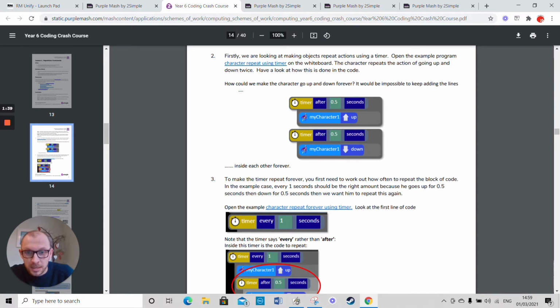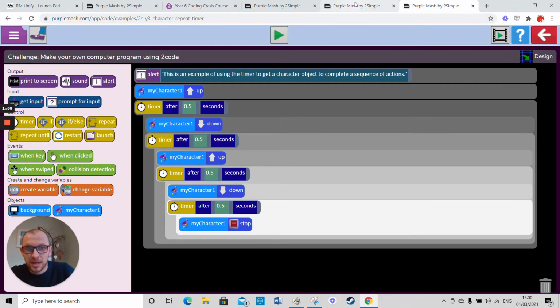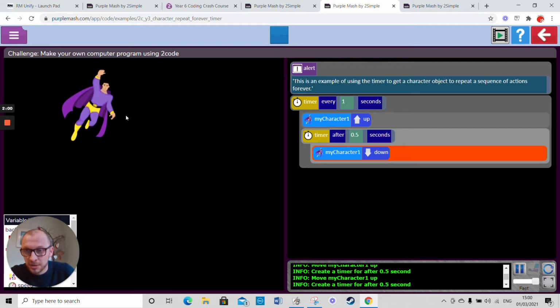In this case, every 1 second should be about the right amount, before he goes up for 0.5 seconds and then down for 0.5. So we split the time it would take the character to move in half, and the timer goes up after 0.5 and down after 0.5, which is causing the character to keep moving.